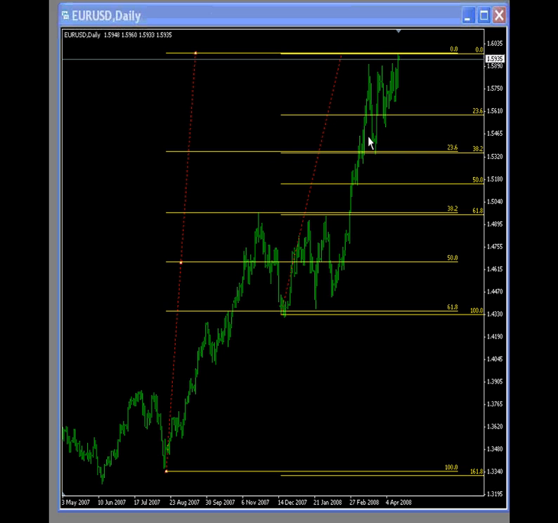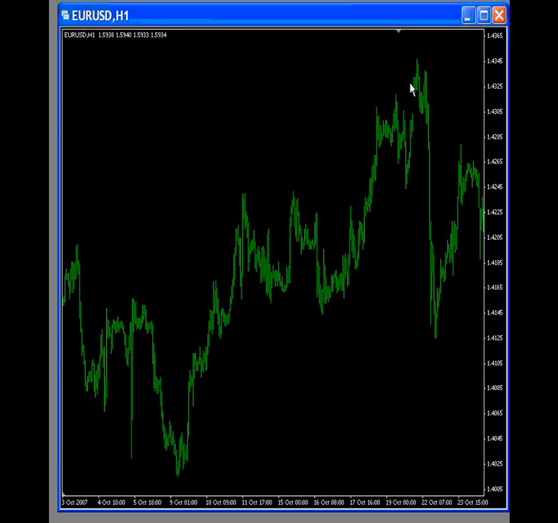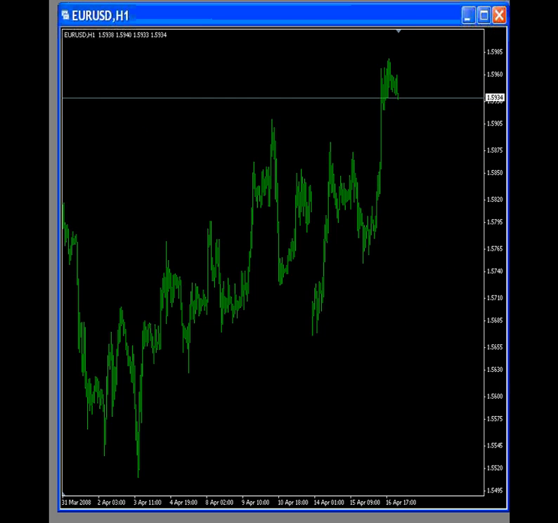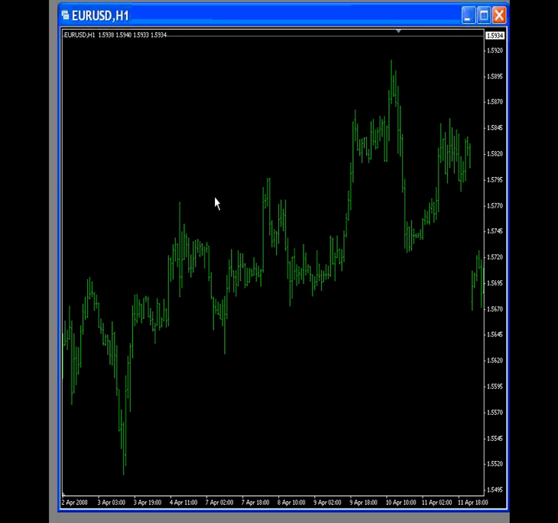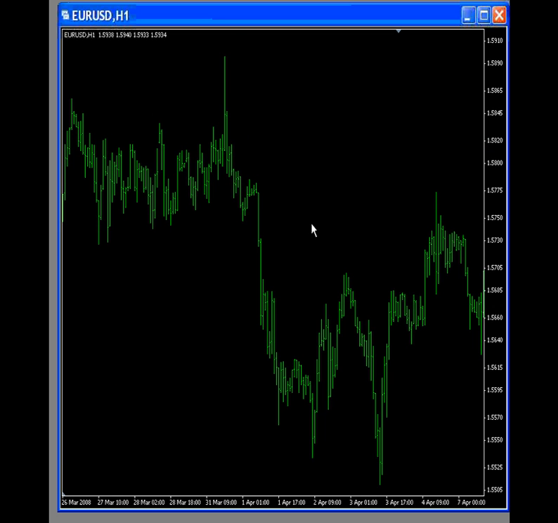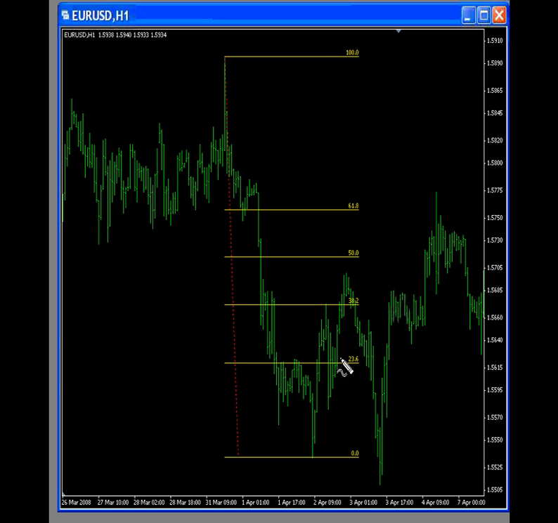So this was just an introduction to the Fibonacci retracement tool. There is some discretion alongside plotting these, but for the most part, if you look for the obvious swing highs and swing lows, it makes things a lot easier. So the higher the time frame, the easier these usually are to plot. Now if you go down to the hourly time frame, let's say, you're going to have all kinds of possible Fibonacci retracements because there's a lot more swing highs and swing lows. So for example, you might use this as a swing high and this as a swing low, or even this as a swing low. So if you plotted this tool, you went like this, so you would be looking at these areas to possibly go back short again.